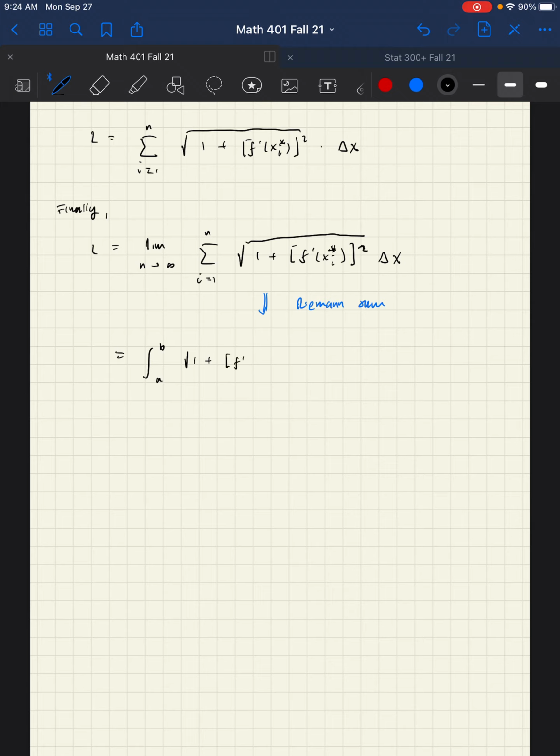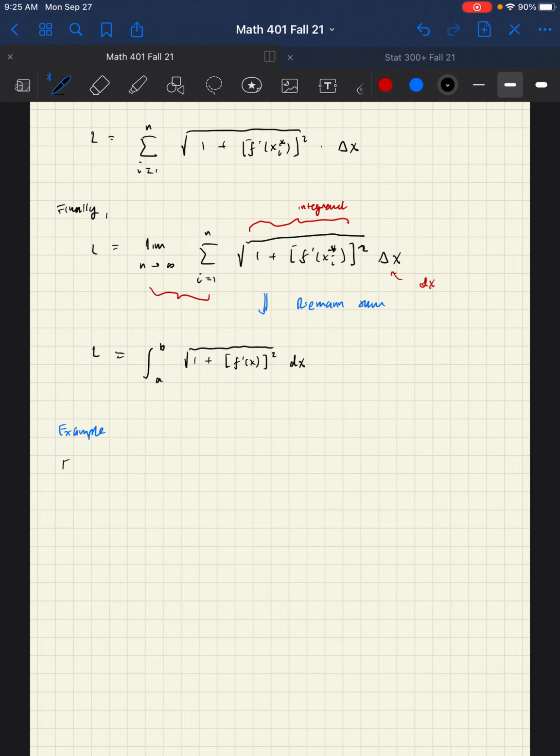This is actually an integral. So we say this is the integral from a to b, because that's the left endpoint and the right endpoint, of the square root of 1 plus f prime of x squared dx. Okay, so let's identify the pieces here. This is telling us we're adding up all these infinitesimal little segments. This is the integrand, and here's your delta x. In the limit, they are equal to each other. So our infinitesimal piece is the dx times the square root expression. Well, so there it is. That's the arc length formula. Given we know what f is, and given f is differentiable, then for any x from a to b, we can find the length using this integral.